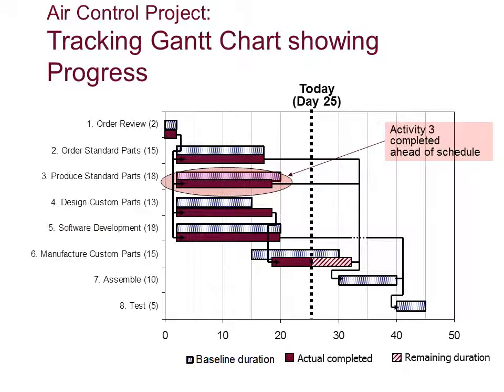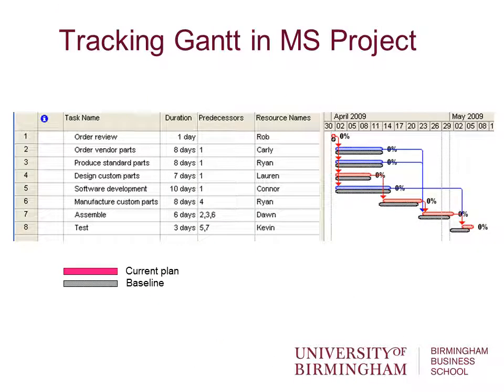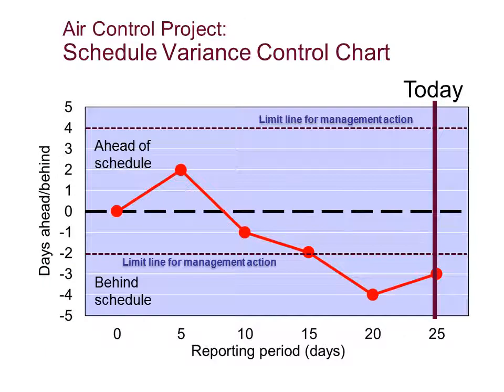Okay, so sorry, activity 3. Activity 3 was on schedule. Activity 4 wasn't. Activity 4 was overrunning, and that's impacted on activity 6, and that has an impact on the entire project. Of course, this will allow the project manager to then do something. They might say, well, we're going to be late, or they can say, right, okay, we'll intervene and do something to get the project back on track. Often done in MS Project. That's an example from MS Project.